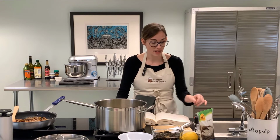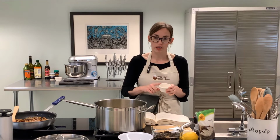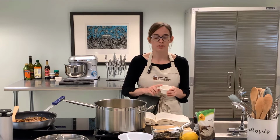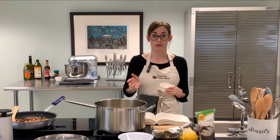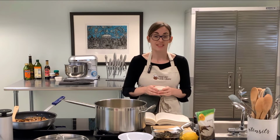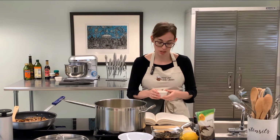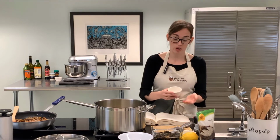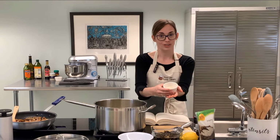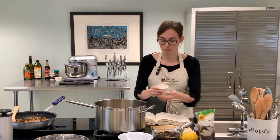This also has arborio rice. This I found at Market of Choice, but it's actually kind of difficult to find in local supermarkets such as Fred Meyer's or Safeway. And so pearl barley has been recommended as a substitute. A lot of websites say that this is the preferred substitute. As you can, I don't know if you can see, but they are large grain rice. Maybe I'll do a close up shot later so you'll be able to see.